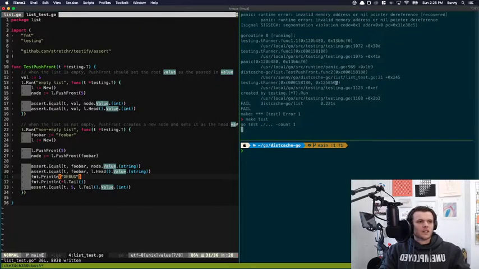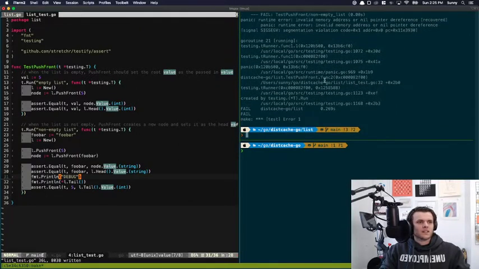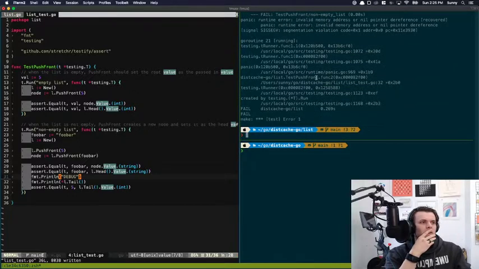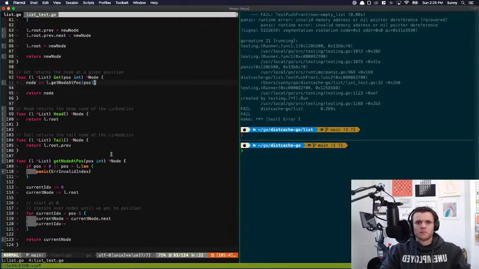Alright, now let's test it again. Huh. Tail, is that? Interesting. It's saying this is a seg fault, meaning there's no tail? I thought I had a tail method.